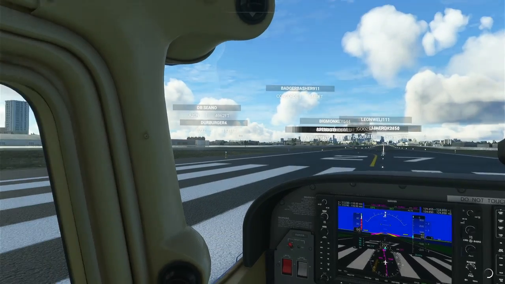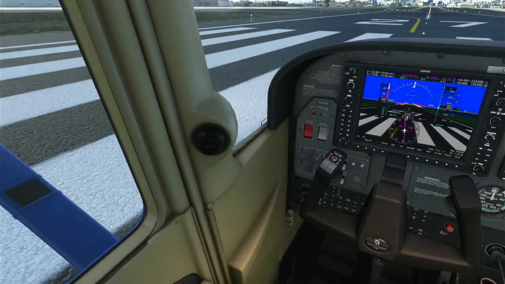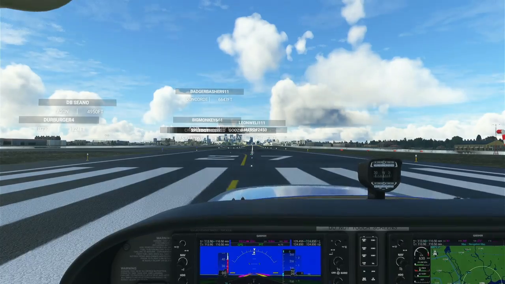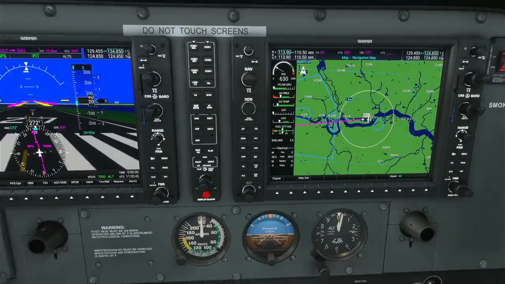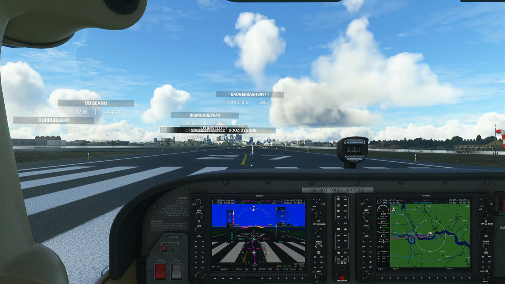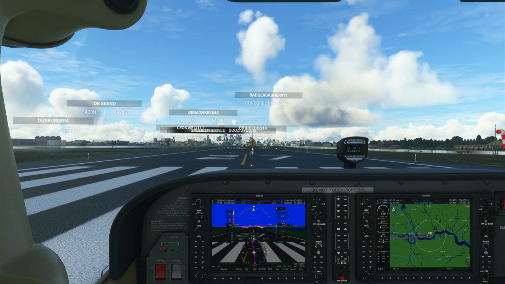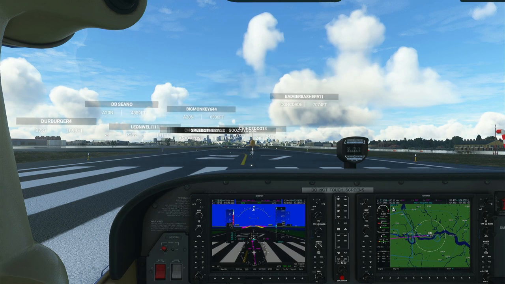So POV1, there you go, I can move around the cockpit quite freely. Reset my view, no problems. Use my POV2. Up over the nose of the aircraft, down into my instruments. Oops, cycle between the instruments, no problem, get back up. POV1 to look around freely, reset camera view. So there you go. That's all the controls that I want to set up for the Velocity. That's all the ones I need in an aircraft such as this. If you want to add more, I showed you the principles of setting up controls. Let's now test all these settings and go for a quick test flight.